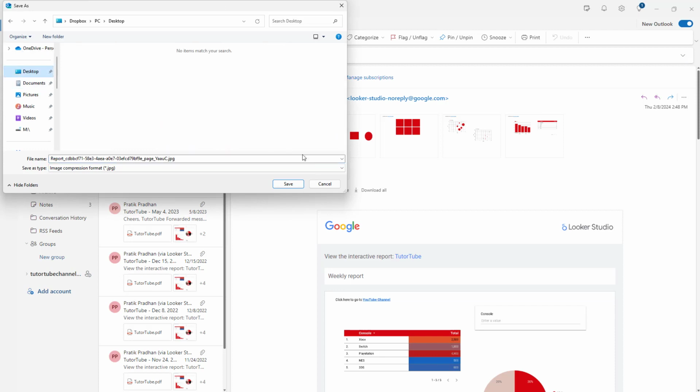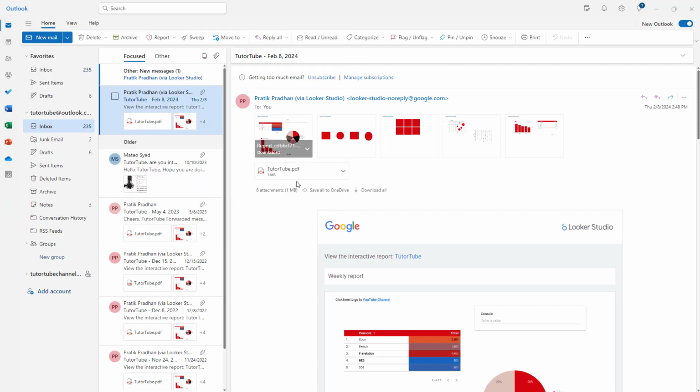You can choose a save area and click on save, and the attachment will be downloaded, as you can see. But you can see that there are 5 attachments right here, and let's say you want to download all of them. In that case, you can see that download all is an option over here on the bottom hand side. So you can click right here, and what happens is that it'll zip all of the contents and download them all.